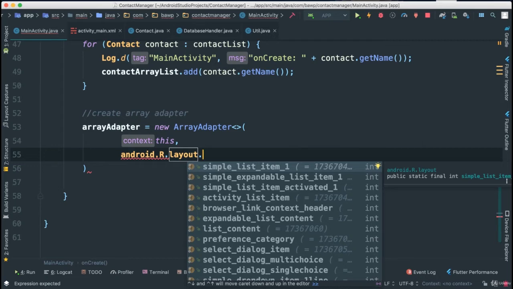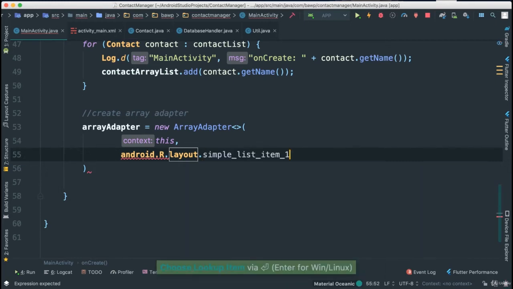Now you look here, there are all these different ones we can use, but what we are interested in is what we call simple_list_item_1. That just allows us to have one text view inside there, which is what we want because that's all we want to show at this point. We just want to show the name. Okay, so you can enter, there we go.